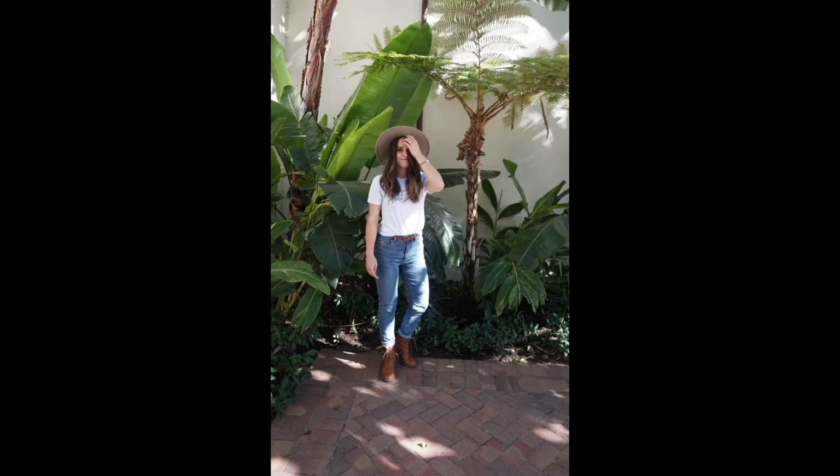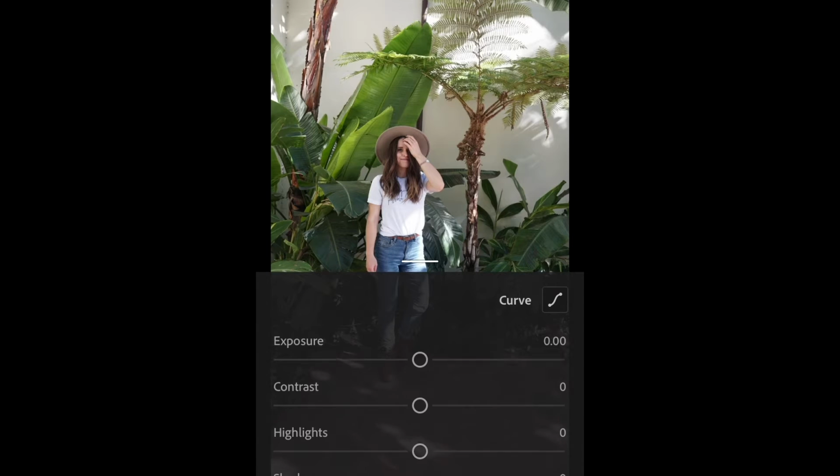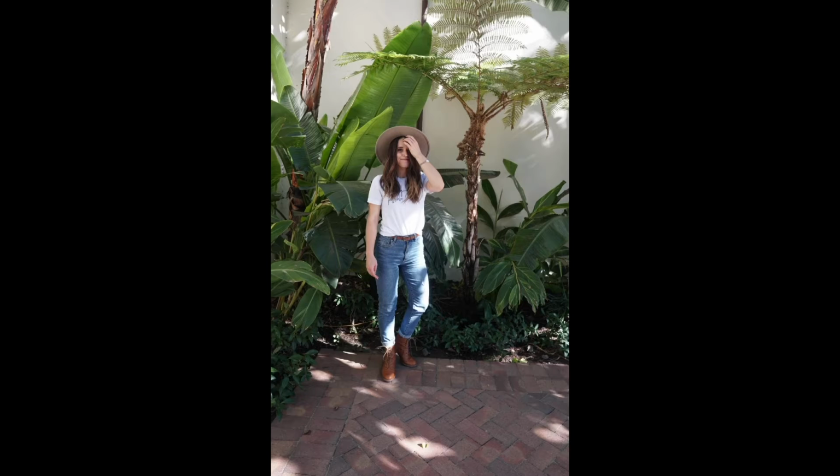The first thing I do is open up the light area. I always mess with my light because to me, that's the first thing to look at before color. We can look at this photo and see there's not too many crazy shadows. The lighting was pretty good here with the shade, but I do have some. So I just take note of the shadows and the colors and then go from there.